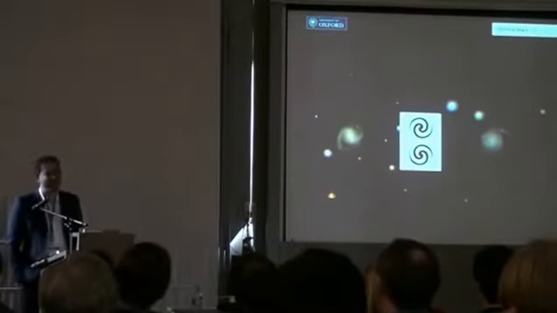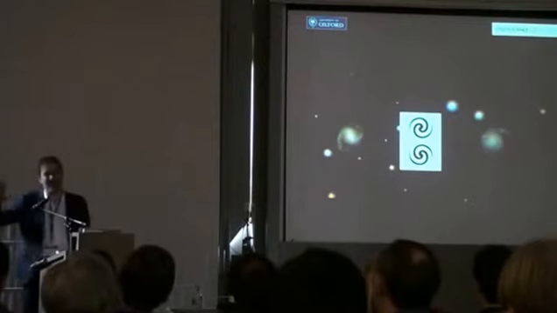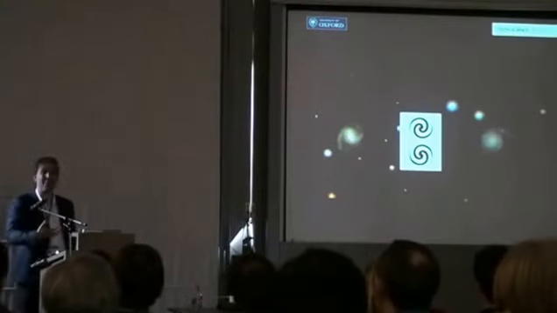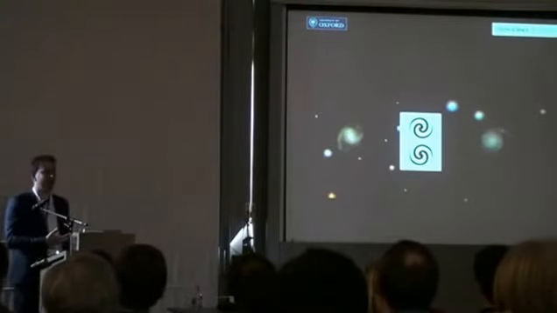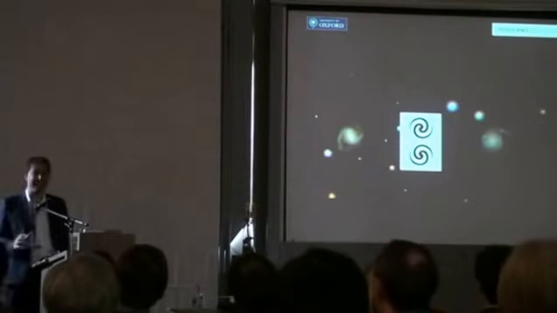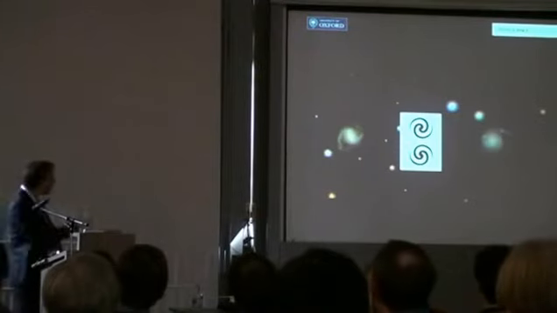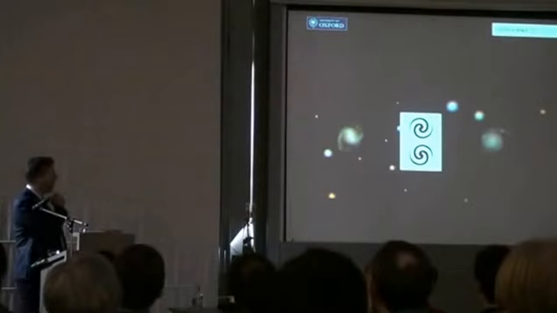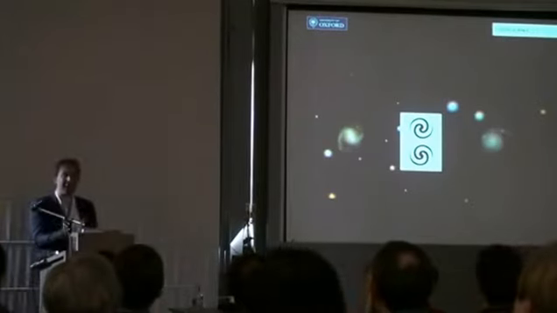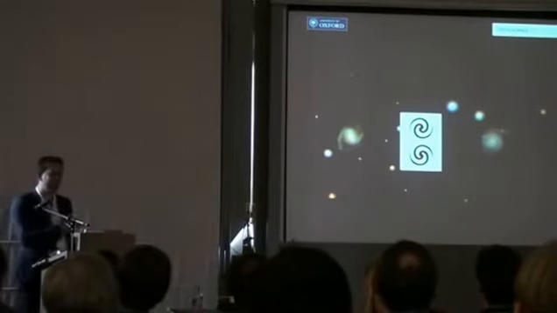But calmer heads prevailed, and we just flipped all of the images and started showing people the mirror image of each galaxy. And if the result had been true, or if the result had been cosmological, we should then have expected more clockwise than anti-clockwise galaxies. And actually the opposite happened. We still saw more reports of anti-clockwise galaxies. It's easier, for some reason, to see spiral arms when they look like the top example and not the bottom example. And this is a very subtle effect, but because we had so many people and so many galaxies, we were able to pick this out.